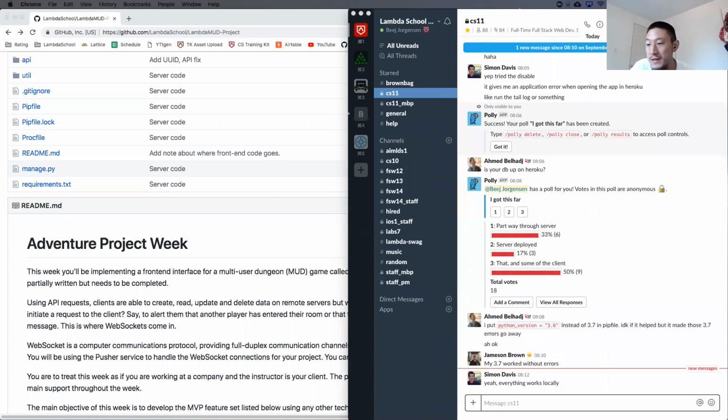Yeah, don't spend all of your time just trying to get it up on Heroku. Get started on your front end. But during this time we can still tackle it, I think. Yeah, that's true.